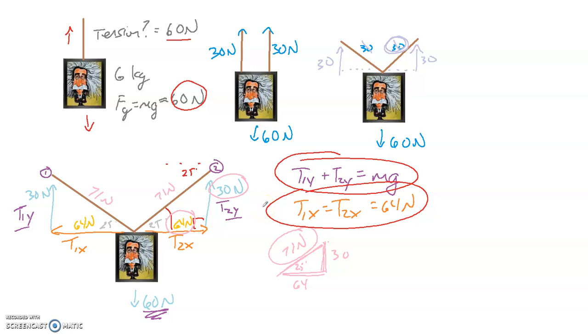Now it's really important, don't confuse the lengths, especially when we're not going to have the same angle on both sides. Don't confuse the lengths of the ropes or the chains or whatever we're using with the forces. It doesn't really quite work that way. It's all about the forces. Okay, but that's basically it. Verticals need to add up to gravity because that's what creates them, and the x components have to be equal. So really, it's calculating mg, which you've done lots before, and then it's just basic vector analysis, taking the vectors, breaking them apart, and some little triangle math, and that's it. And that's the basic idea behind hanging a picture or a sign using a couple ropes or strings or whatever you want.